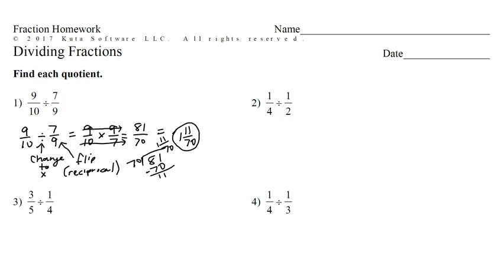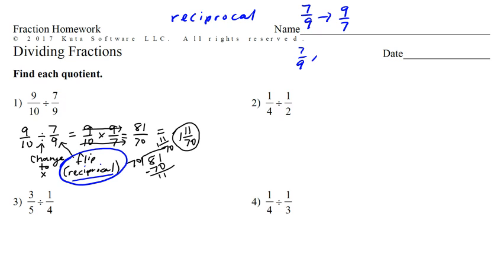So on this first one, I talked about my example. I talked about flipping it, or the reciprocal. The reciprocal is the important word here. Reciprocal is basically when you flip the fraction. So 7/9 becomes 9/7. And I know it's the right reciprocal because 7/9 times 9/7 equals 63 over 63, going straight across, and that just equals 1. So a reciprocal times itself is just 1.